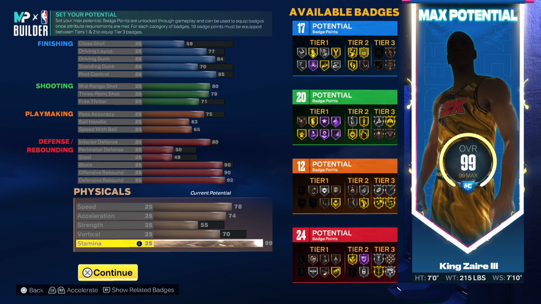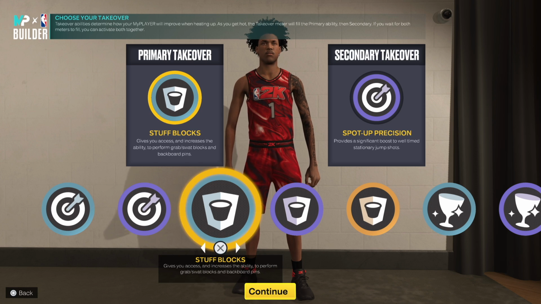And yeah, let's get into the takeover. For the primary takeover, you want to go with Stuffed Blocks because he can send it back to Madagascar anytime, any other day. Even when he's sleeping, he can literally send it back to Madagascar if he wants to. So you want to go with Stuffed Blocks for the primary takeover.